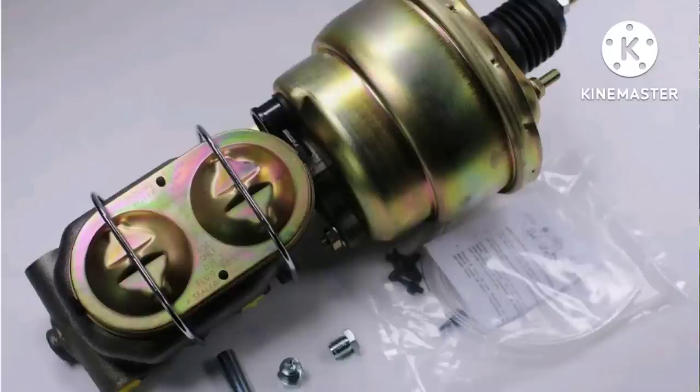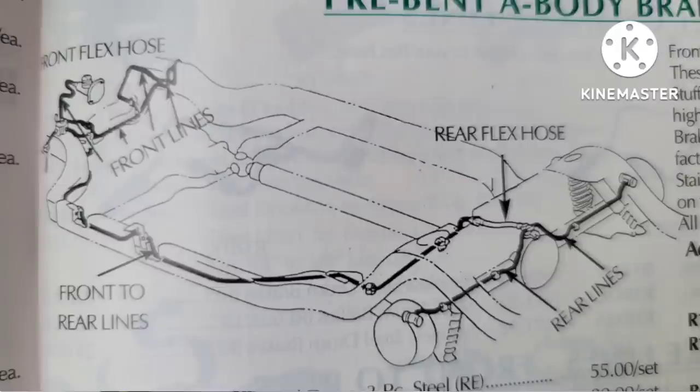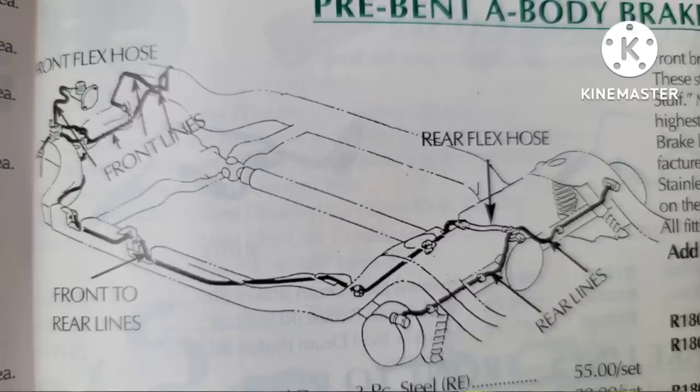While you're in there, if there's any question as to the age of your calipers, wheel cylinders, and brake hoses — anything in the system with rubber in it — get those off and get new ones in their place. Flush your hard lines and inspect them, especially at the clamps. That's often where road grime collects and your hard lines can develop pinholes and leak fluid out, causing the brakes to fail. If there's any question about the hard lines, go ahead and replace them too. Many vehicles have kits with all the lines available.